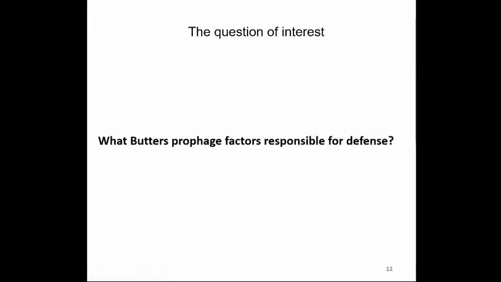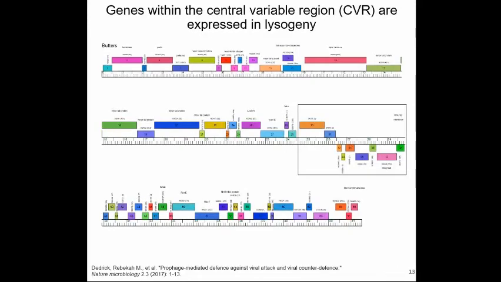So again, bringing you back to the central question, I want to understand how virus prophage do this. And so what are the factors? What are the genes involved? To do that, I have to turn to the virus genome. You can get DNA of virus, you can isolate that, you can get a sequence, and using bioinformatics and wet lab studies like RNA-seq, we can determine where in the genome has genes that are expressed.